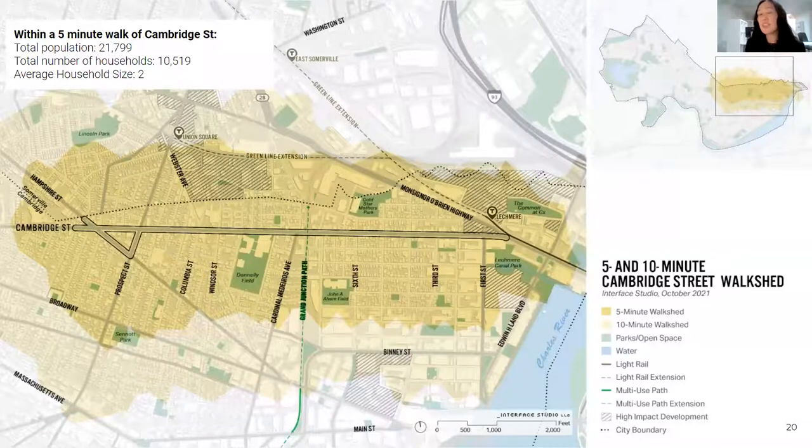We took a look at the 5 minute and 10 minute walk sheds as our guide. So again, just to remind you, we're looking at Cambridge Street from Inman Square to Lechmere. And we looked at a 5 minute walk shed to try to define the closest, and that's the darker orange that you see here on this map. And it actually bleeds right into Somerville too, right? Because Somerville is just across the line, but people in Somerville come to Cambridge Street. So these are a snapshot of who is within a 5 minute walk shed of this street. However, we are also interested in the 10 minute because if you're a resident here, a 10 minute walk is a reasonable amount of time that you would be spending to get around.